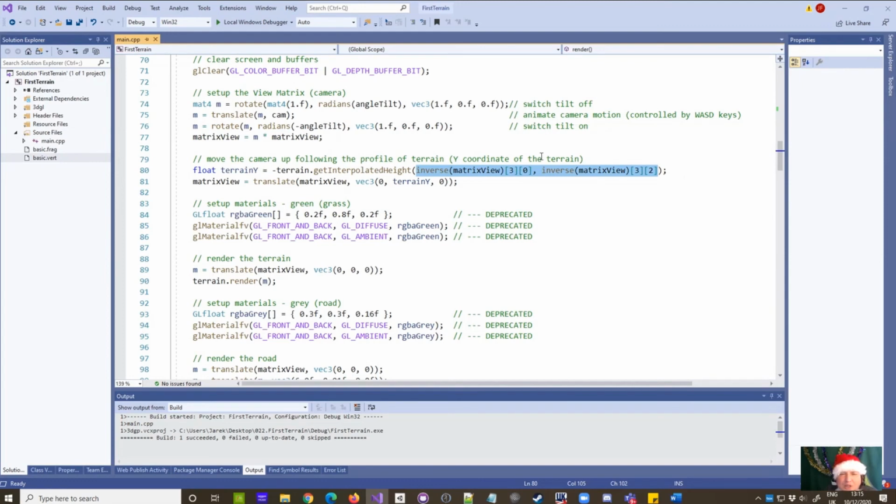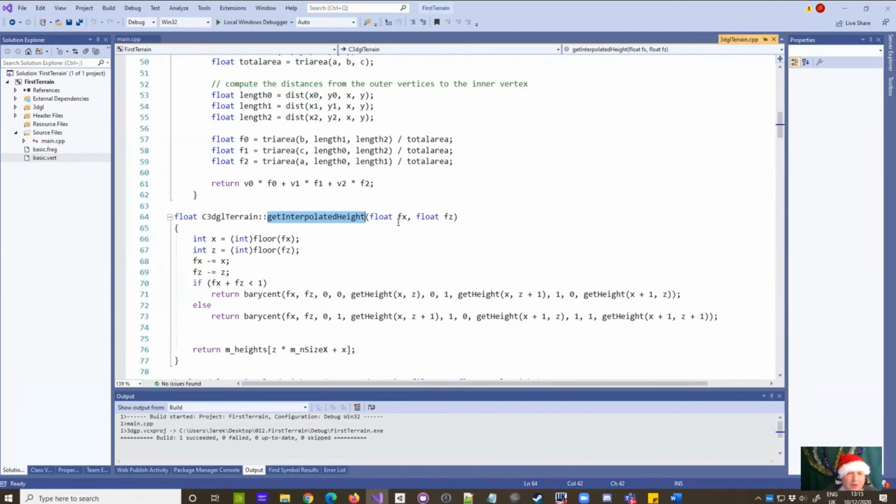But now we just extract the X and Z values provided to the get interpolated height function of the map, and this function takes these two floats X and Z and returns the Y value, the height value at this particular position. It also does a very nice thing. I will not go into details, but this is interpolating between the two neighboring positions.